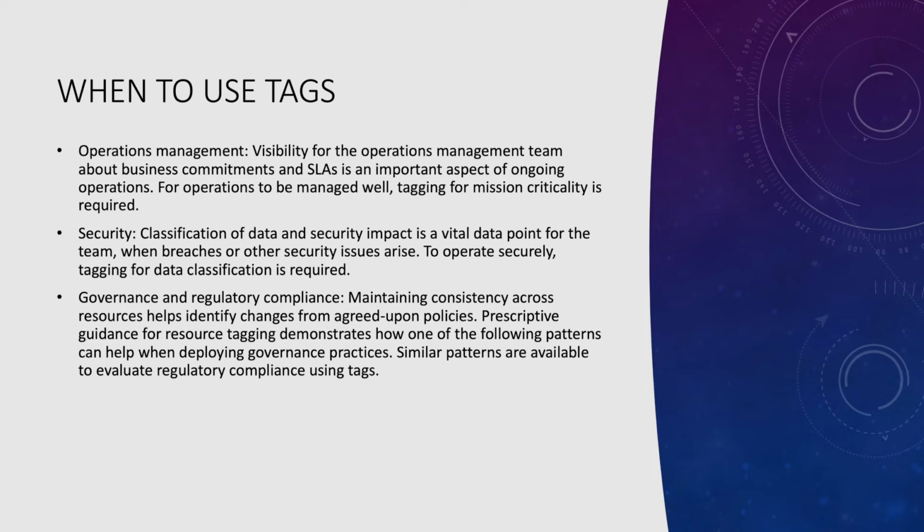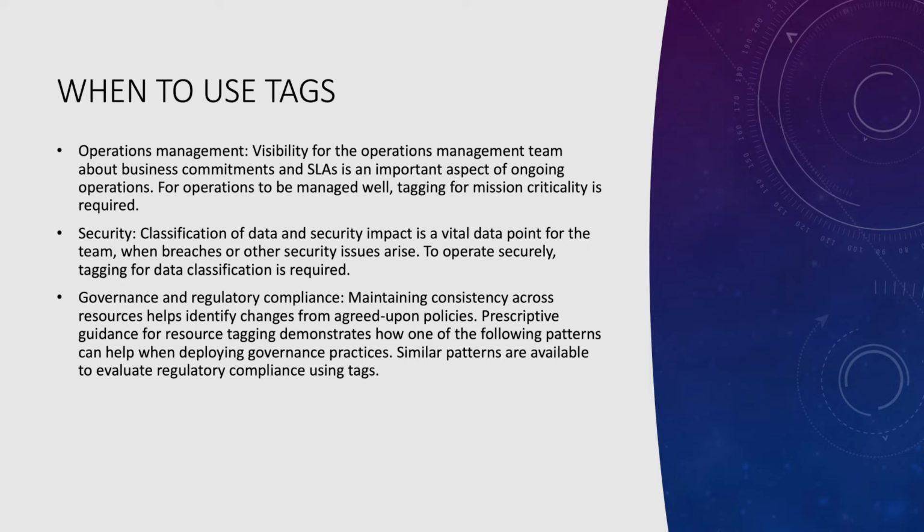Security classification is also super important. Your tier 1 application may not be super secure, or it may need to be super secure. So you can put internal security classification on everything as well, and make sure that when breaches or other security issues arise, they're tagged appropriately so you know which ones to go to. So if someone broke into your primary database, and it was secure and tier 1, then you are going to want to spend more resources trying to figure out what they got to.